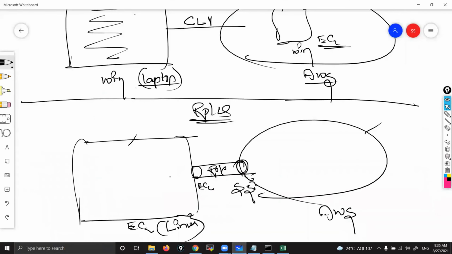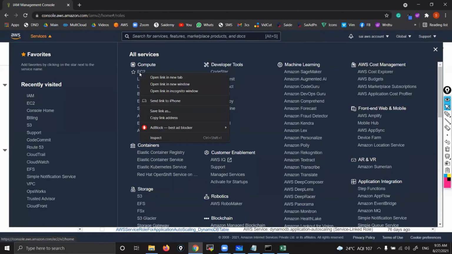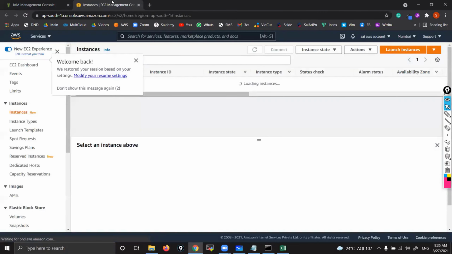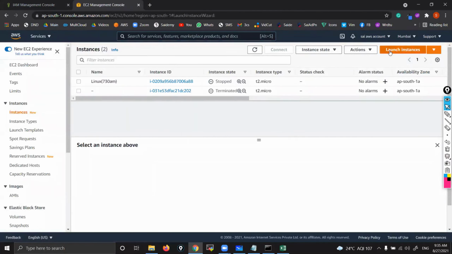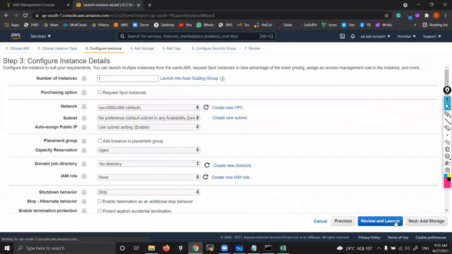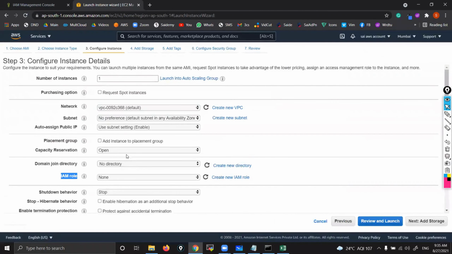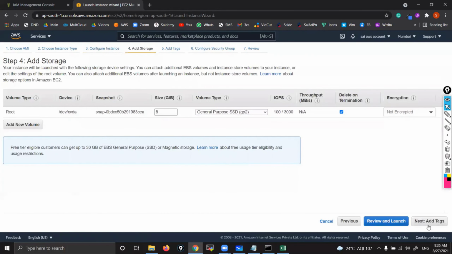Now, this role I need to attach to my instance. So let's launch one Linux instance and then attach. Launch instance. Amazon Linux. T2 micro. See, while launching itself, you'll get one option. See here, IAM role, right? So here, just click in this drop down. You can see 9 a.m. AWS role. Don't worry about other things which are default ones. 9 a.m. AWS role, whatever we have created. Select. That's it. Next. Next.